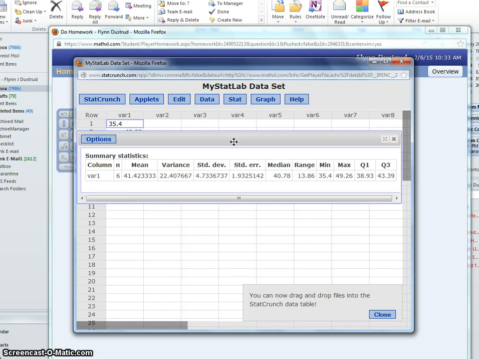Also, I should mention that at the end of each chapter in your electronic textbook, it usually does give you a technology step-by-step. So for example, I believe on page 140 in your textbook, it gives you the methods for determining the mean, median, and the mode on the TI-83/84 Plus, Minitab, which is a program that's kind of expensive, so I wouldn't recommend that you buy that, Excel, and then lastly StatCrunch, which you should hopefully all have access to.